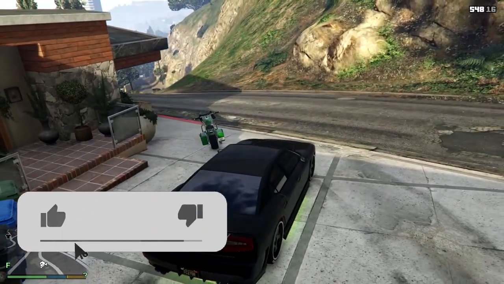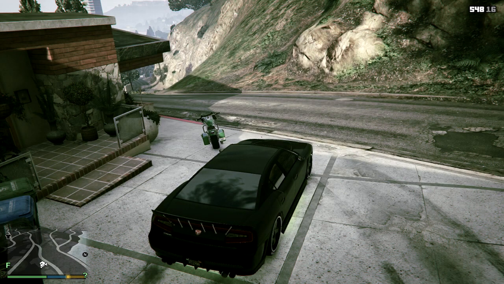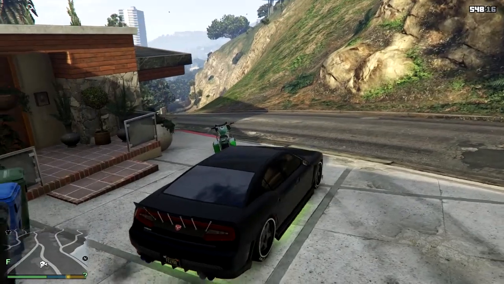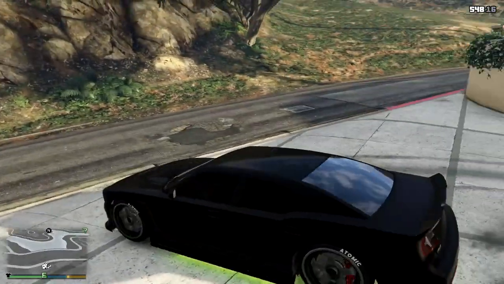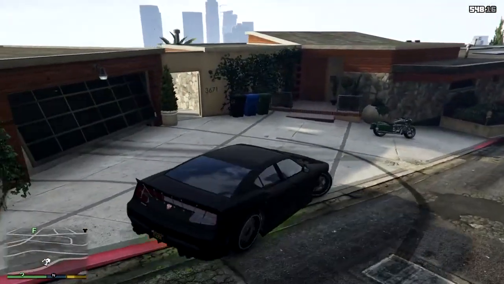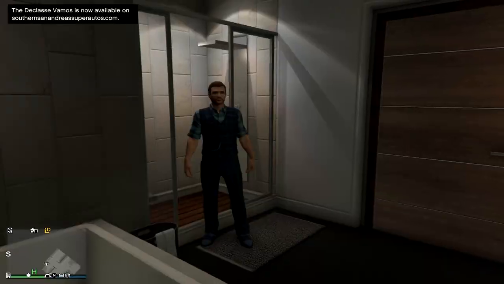Now all I have to do is press A, and as you can see already, a new station has been added near the Los Santos radio. So I'm just gonna go ahead and go to it. And as you can see, that's the NCS music from the songs I added. Anyways, let me just hop into online so I can demonstrate that it works for you.